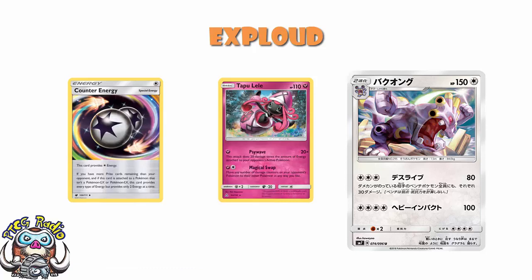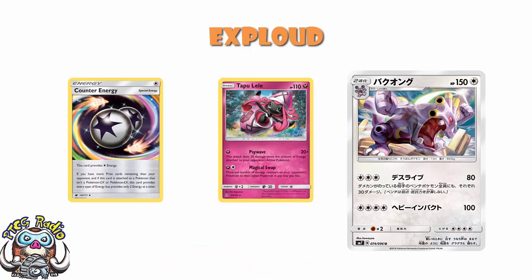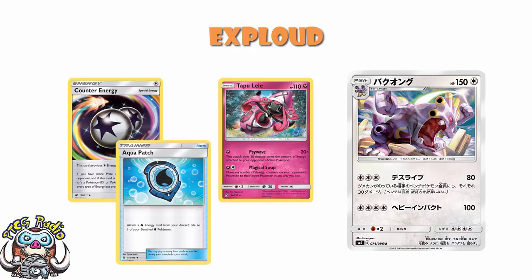So the point is, if you've got your opponent's board with damage on all of them, you attack with Exploud, you put 180 damage on the field. And then in comes Tapu Lele, and you can take many, many prizes in one turn. Exploud is slow. It is a stage 2 that attacks for free energy. If it was for a double colorless, I'd like it a lot more. If it was a water so that you could use Aqua Patch, I'd like it a lot more. But none of this is the case.